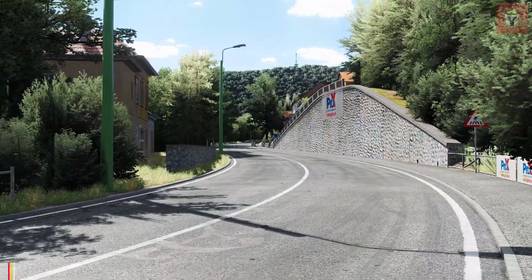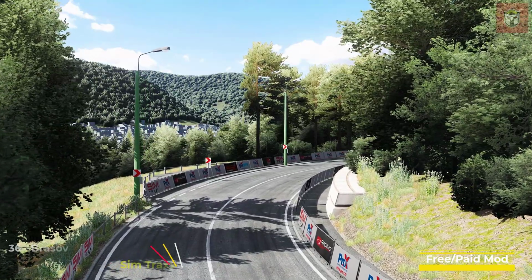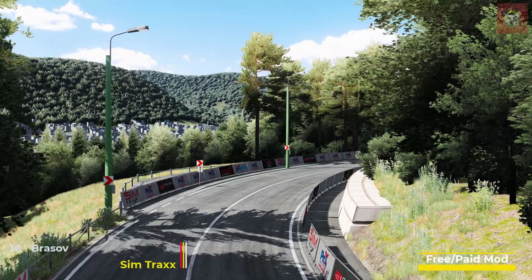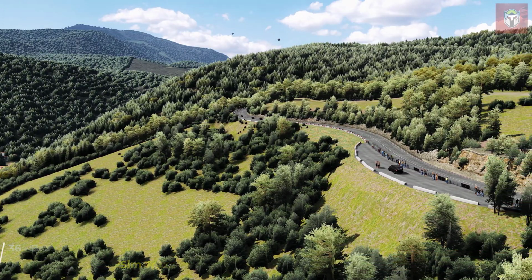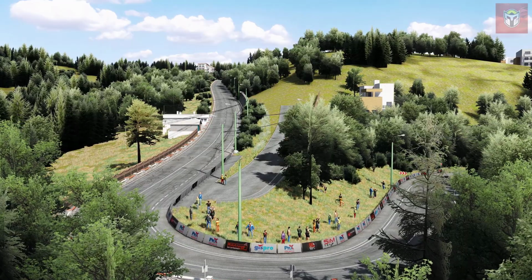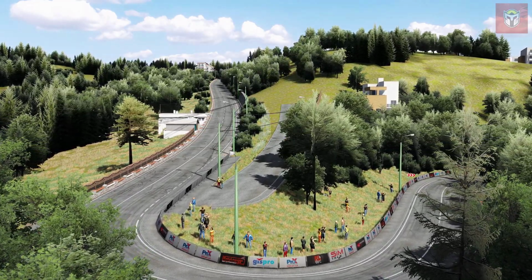Next up at number 36 is an old favourite, and there's a couple of those in my list today. This is called Brassov. It's by SimTrack. Now this is a paid for mod and a free mod. There is a free demo of this. This is 7 miles long and it's got 1 pit.